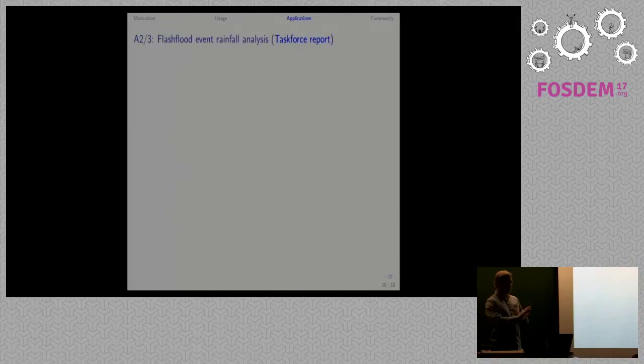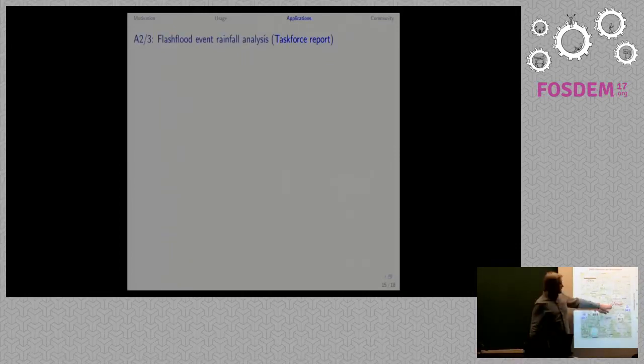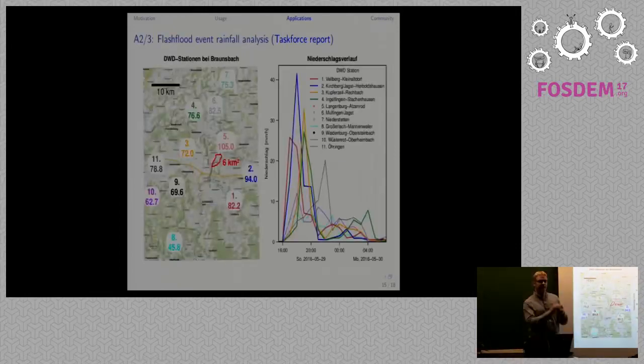So this was a pretty serious thing, and I'm in a research training group that has the idea that there has to be a task force looking at something like that, which is the event we chose for that. And we wanted to look at the rainfall from that event. Now, of course, there was no gauge directly in the village, but there was something close to it. What you see here in red on the map is the catchment area of where the flash flood happened. So it's really small, it's just 6 square kilometers.